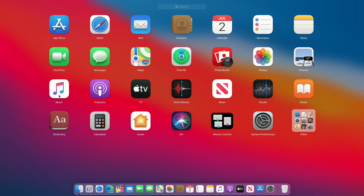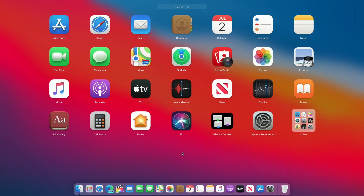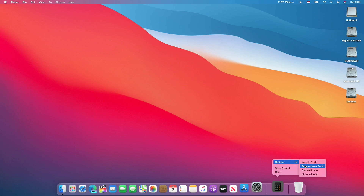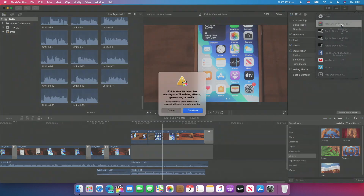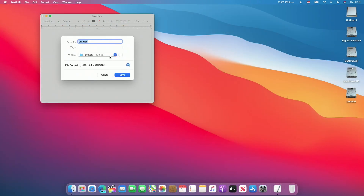Almost every included macOS app has now been changed to have a square icon, which replicates the iOS and iPadOS look. In my opinion, I didn't like this when I first saw it at WWDC, but using it, it doesn't bother me anymore. It's very likely that third-party apps such as Microsoft Edge and Discord will update their app icons to look more like the first-party Apple apps with a square appearance. Instead of having messages pop up at the top of your screen, they now appear in the middle with a sort of blurred background, which looks much better and more modern.